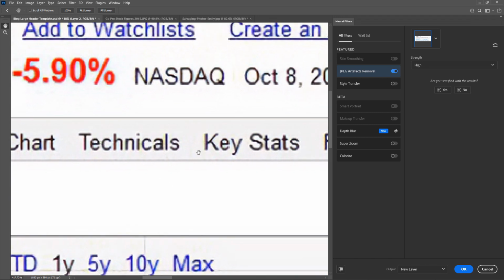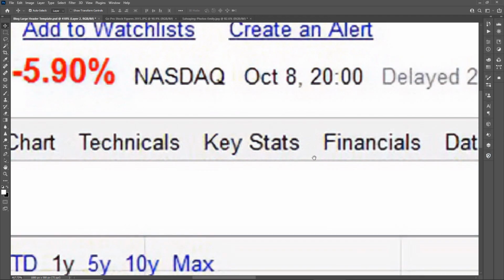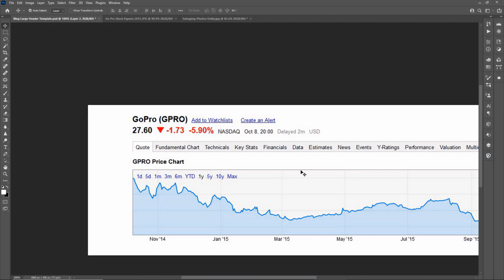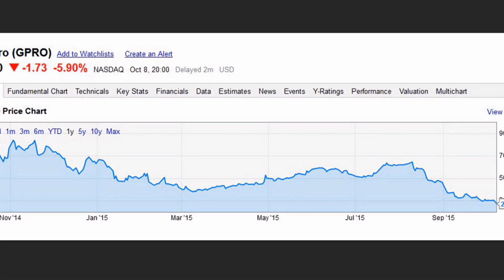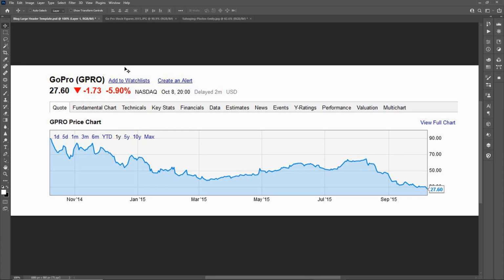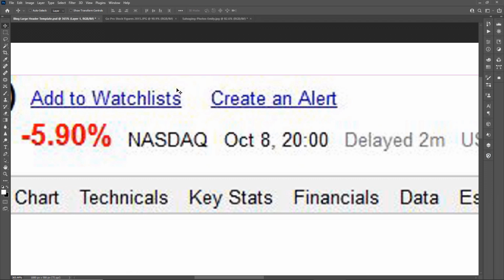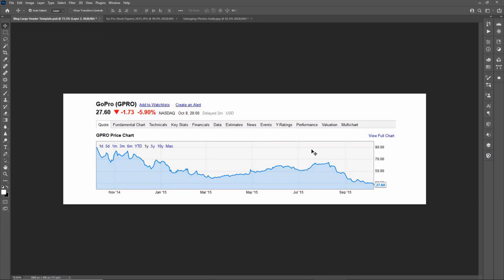So that has now made this. Let's click OK, and then let's do Control Alt 0 to get to 100%. So you can see there what a difference it's made. Let's go back and you can see, if I zoom in, the difference it's made before and after. It's amazing. So that is really going to help my work with that.